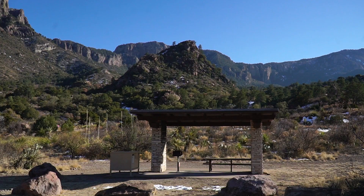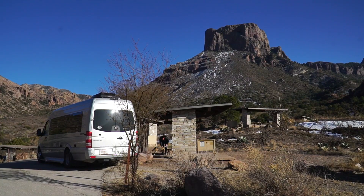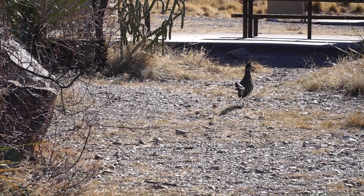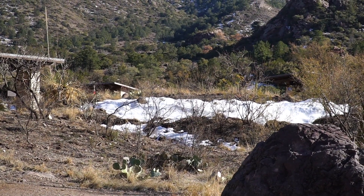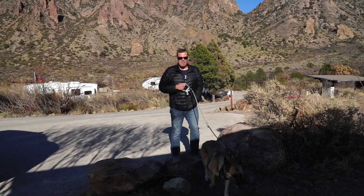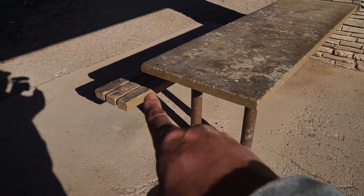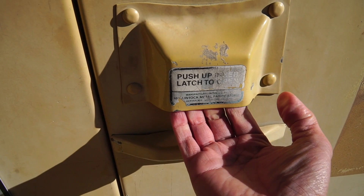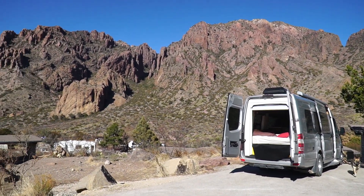It's such a cutthroat place to get a campground and we managed last minute to get this reserved for tonight. We're going to spend the night overlooking Emory Peak. It said it rarely rains in Big Bend, let alone snows, but it did just snow last week and we still have some ice on the ground. The sun is nice and warm but the wind is definitely chilly. You can use generators from 8 to 11 and 5 to 8. We've got a grill, a picnic table, and look at this — this is bear and javelina country, so there's a bear-proof food storage box.